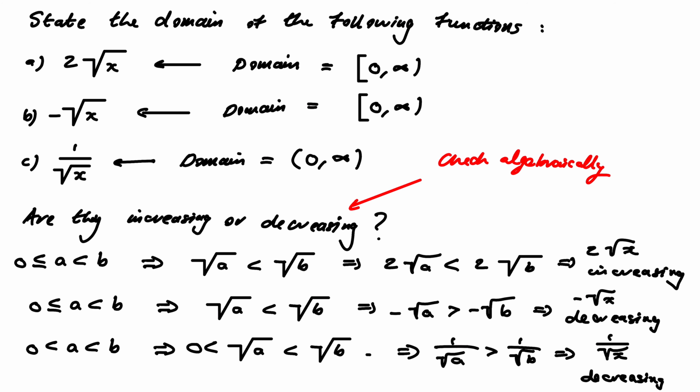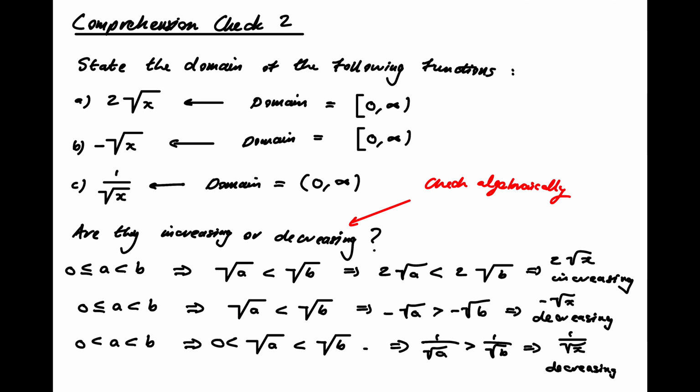So this exercise really is designed to make you understand that it's not really enough mathematically just to look at something and say, oh, look, it seems to be going down. If you want to really do things precisely, you've got to check them algebraically, which means looking at the actual meaning of what increasing and decreasing is. And the meaning of that is in terms of inequalities. It's not to do with slopes or anything like that you may have heard of in high school. That's related, but only once you've studied calculus. But it's not the same, right? Increasing and decreasing is to do with preservation or not of inequalities.